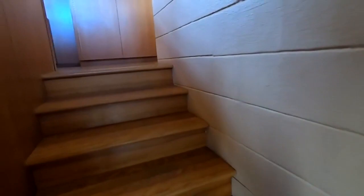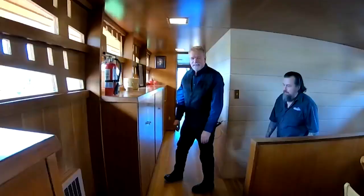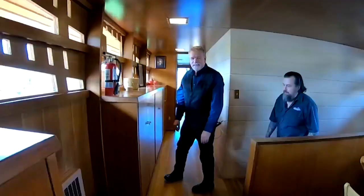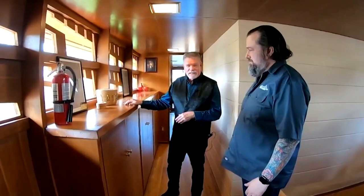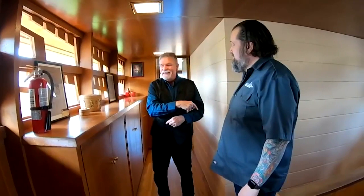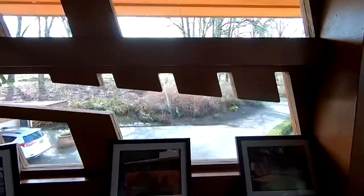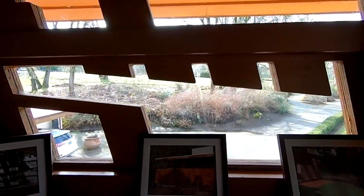Come on upstairs — here's a good example of a hallway doing double duty. We have storage for everything and space to display art. Mrs. Gordon collected art, so lots of space to display her artwork. You'll notice the ceiling is kind of low — he didn't want you spending a lot of time in the hallway; you should be down in that great room he created for your family. I love the front work and design on these windows — you don't see that. And this is the gateway to the bedrooms.